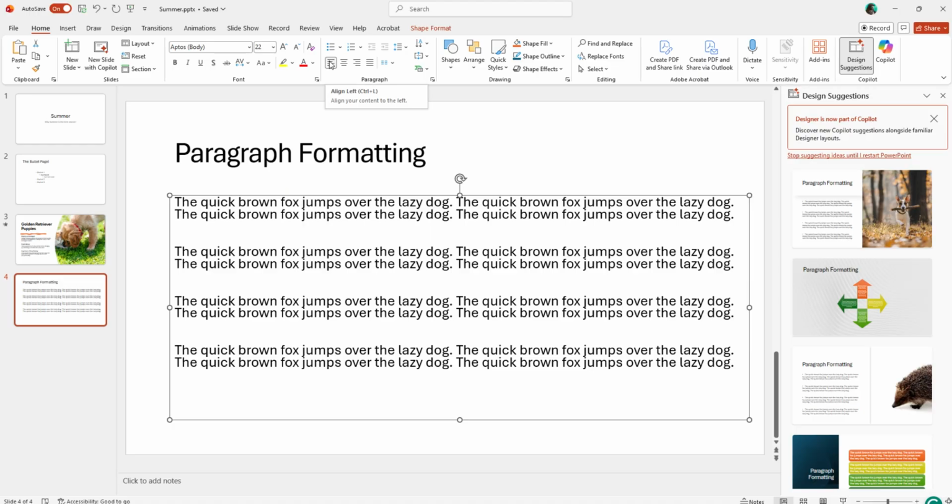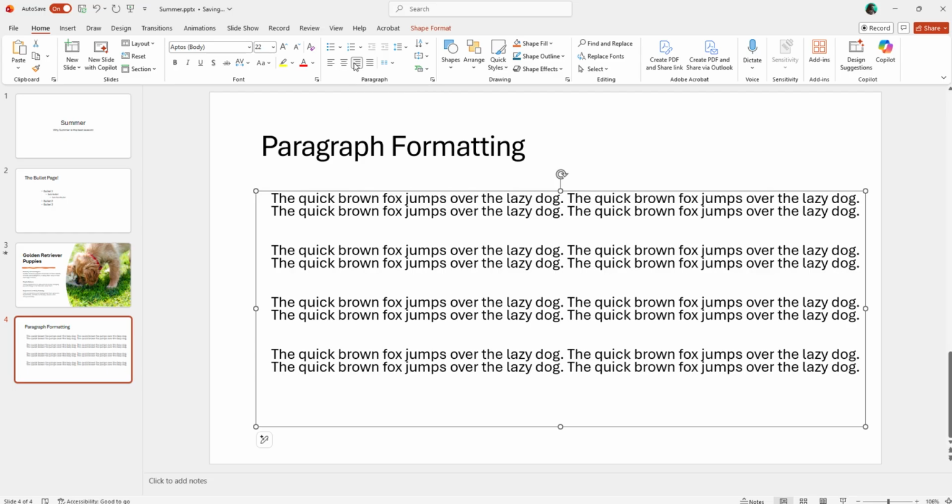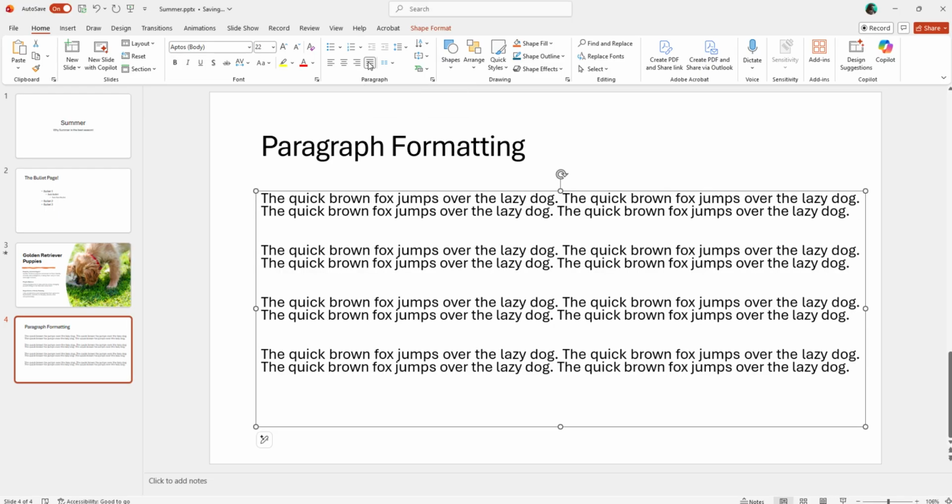So right now you can see it's left aligned, but if I hit this middle option, it's going to center align it. It's a lot of text and it goes all the way to the end, so it's kind of hard to see. If there wasn't as much text, you would have seen more of a gradual change. We can also change the alignment to the right. And if you want to know what each of these does, like justify, for example, if you highlight it, it says it spaces out the words to make lines of equal length. So if I select that, you can see it changes it again.